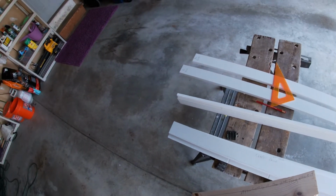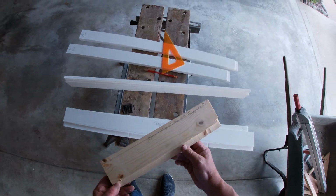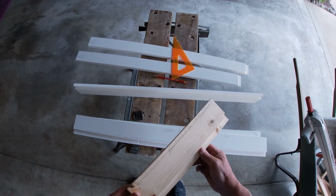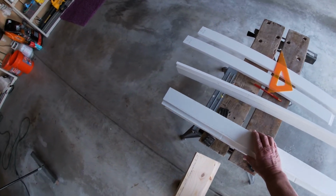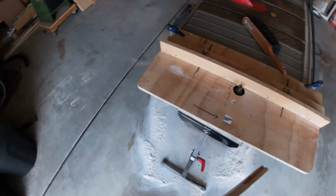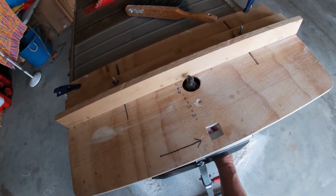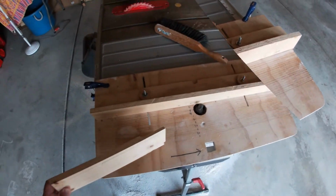Okay, anytime you're working with a router with a specific cut, I think it's a good idea to run a test article through it first, make sure it fits right, and then move on to your actual material for your project. So at this time, I'm going to make the second cut on the test article, and then we'll take it down to the bar and see if it fits right.